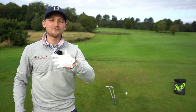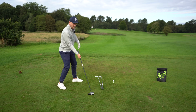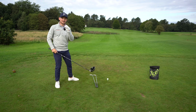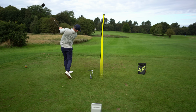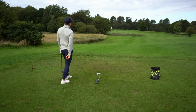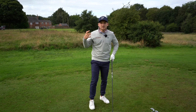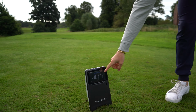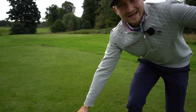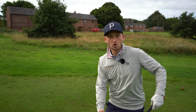Now, I want you to use this exact idea. You're going to feel, honestly, it's going to free you up, to the sense you've got loads of space to swing into. Let's get into this drill. This is what I see all the time. Spin out. Look at the curve on that. I had the whole idea of opening up my hips, and have a look at this club path number. 4 degrees left. My face would have been wildly open to that. So we're going to get that from a minus and a left to hit him more from the inside, and we can prove this.